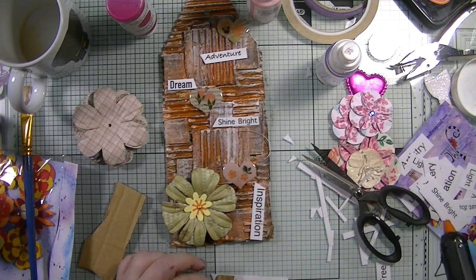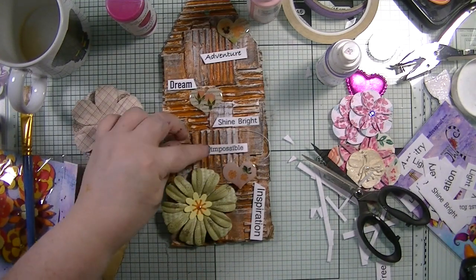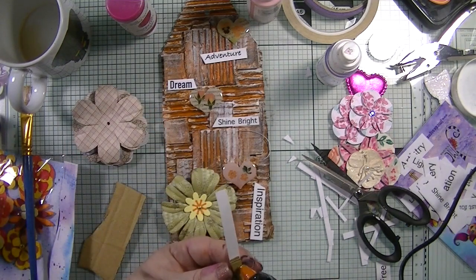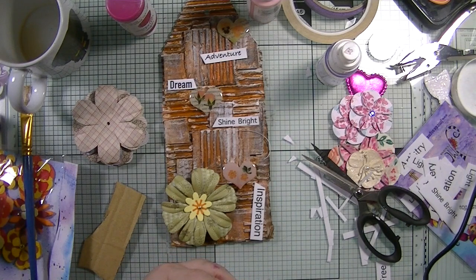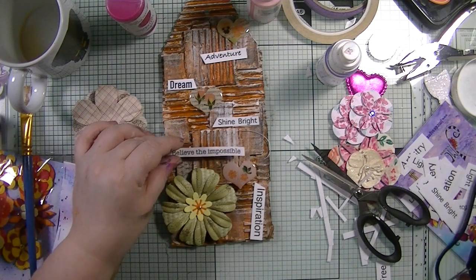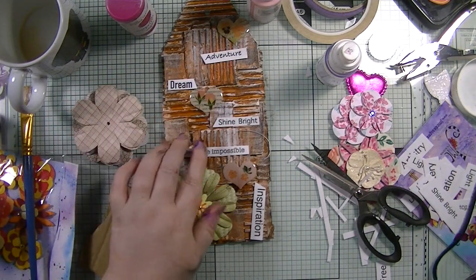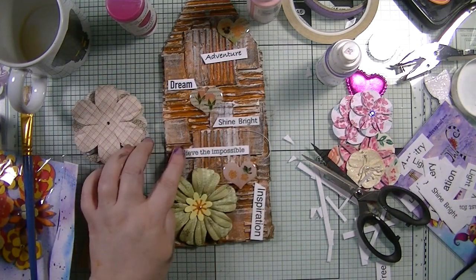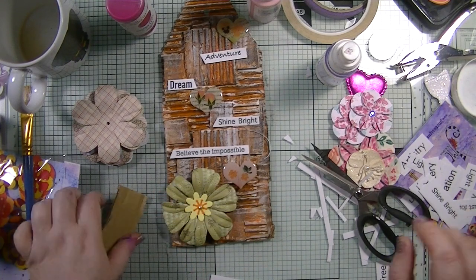It's awful. And to get rid of our glue strings, we just use, perfect. So we can just use our heat gun, and that gets rid of all glue strings. Glue sticks? Did I say glue sticks? Oh, I think I need another few hours in bed. Oh dear, I am so sorry.